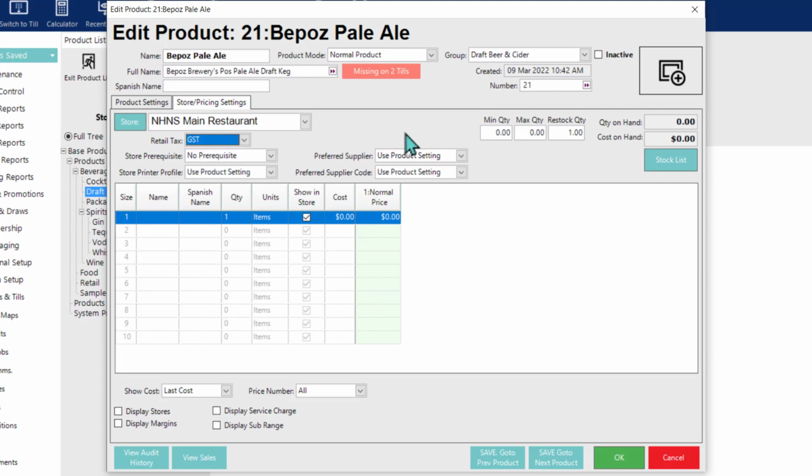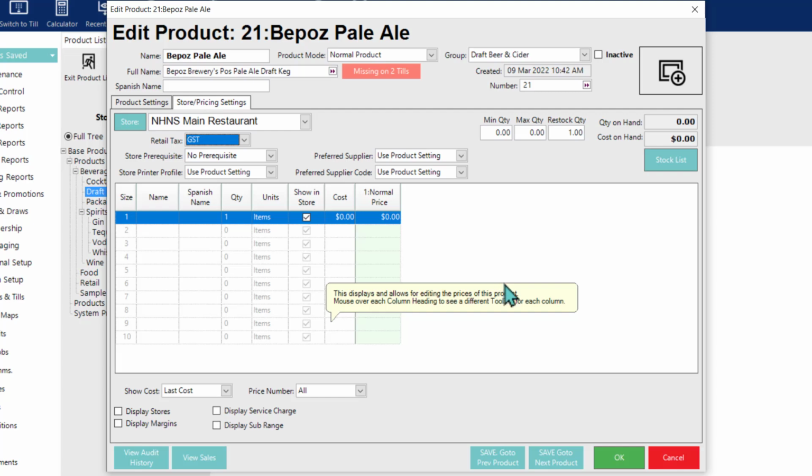All right, the rest of the configuration options in this top portion we will save for their related lessons. So we'll skip down to this box below where we can set up all the sizing and pricing again for the selected store. So first things first, we'll keep it simple to get started. Each product can have, you can see, up to 10 different sizes defined with names, quantities of units, and prices.